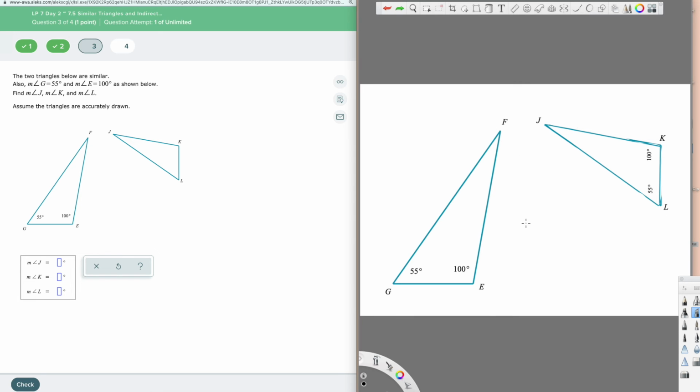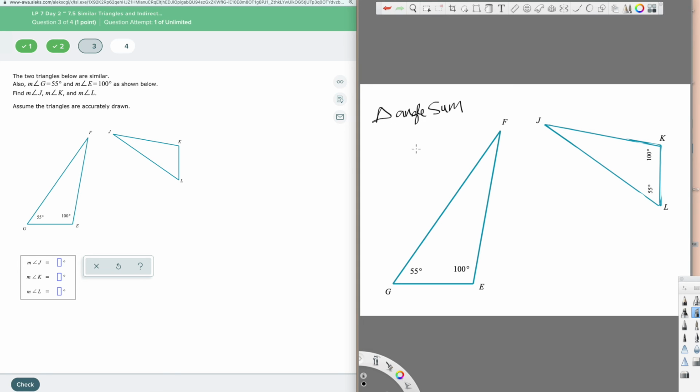So we need to remember, this is going back to, I believe, chapter 6, the triangle angle sum theorem. And all that says is that the three angles of a triangle, no matter what triangle it is, it does not matter. Even the dorky little triangle I drew here, as long as it was straight lines, I didn't do that very nicely, all the angles add up to 180 degrees. That's what the triangle angle sum theorem says.